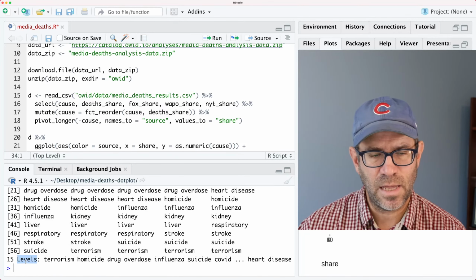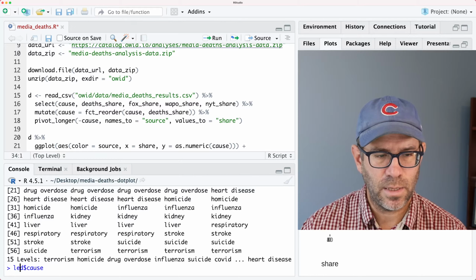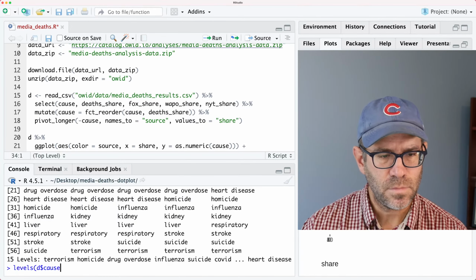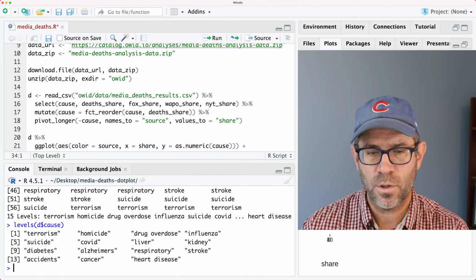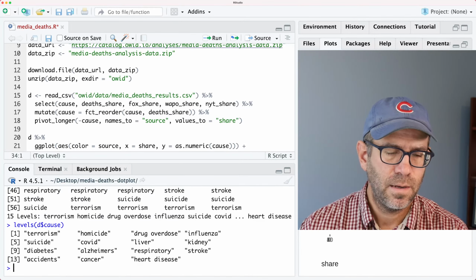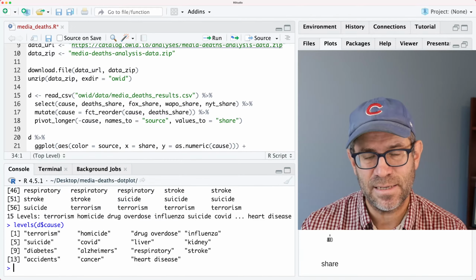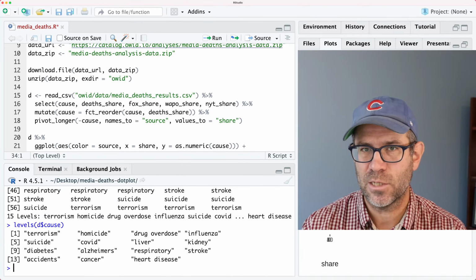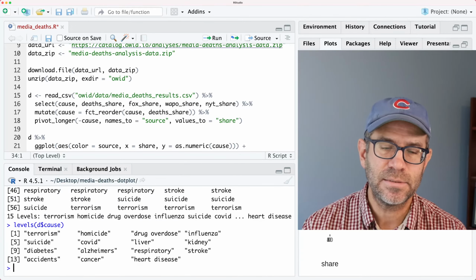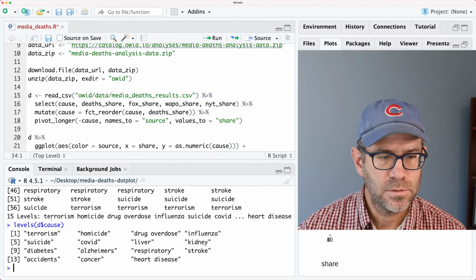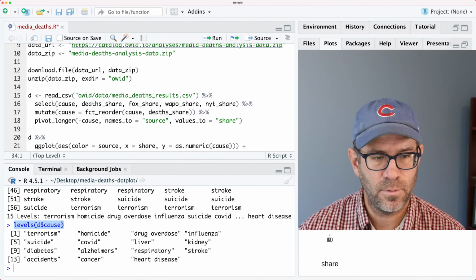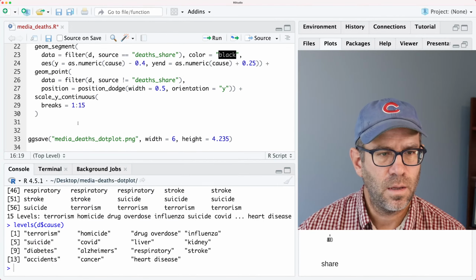And if we look at the levels, you'll see that we could do levels on D$cause, and that's going to give things out in the order. It's actually in ascending order, right? So the rarest cause of death in the actual data is terrorism, whereas it's heart disease in the actual data. So what I could do then for my labels, where are you?